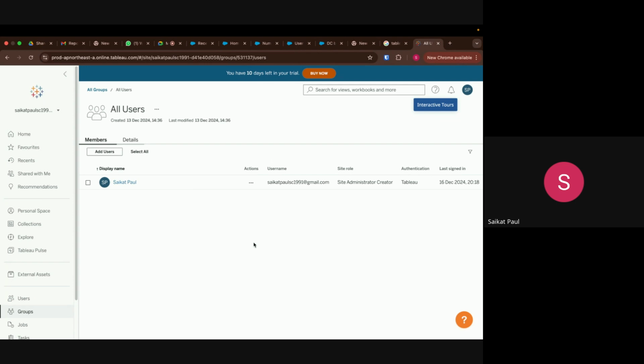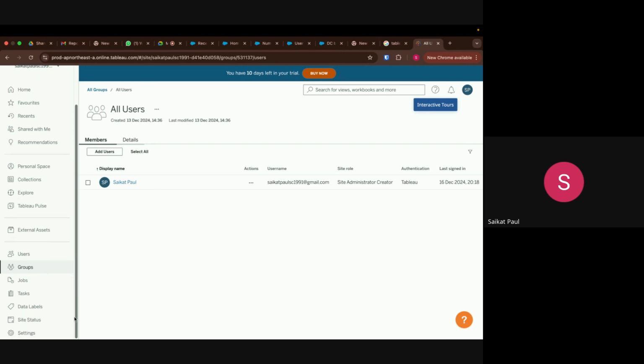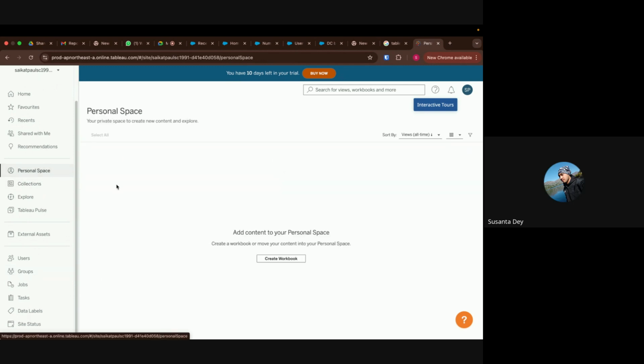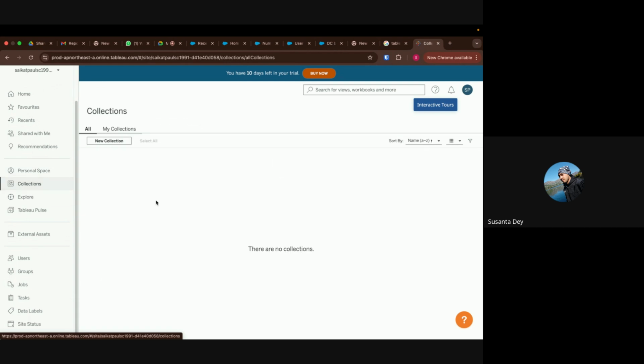Any issues, guys? Does every user have a different user ID and password for logging into Tableau? In Tableau Cloud, of course, they will have a separate ID. We can give them a separate ID and password, or they can use the company ID and password also, because that will not be an issue.